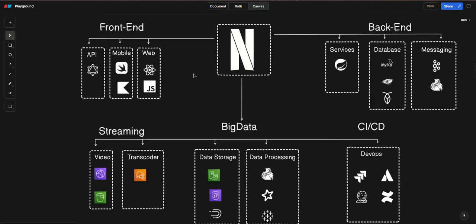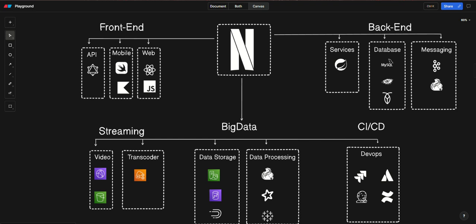So this is the complete architecture of Netflix. They've got 5 segregated parts: front end, back end, streaming, big data, and CI/CD, which is something like what you see on my screen. So there you have it.